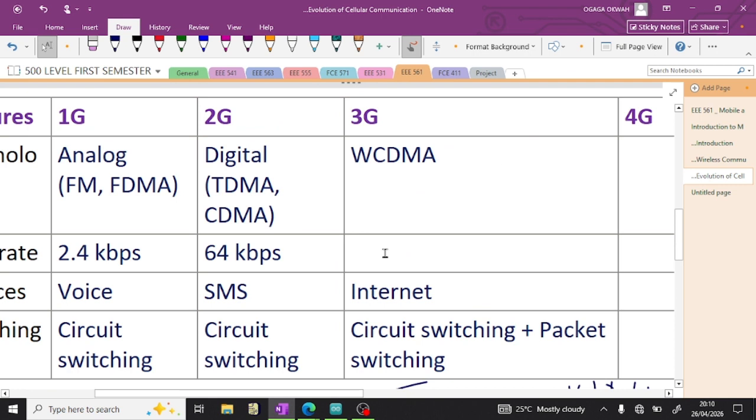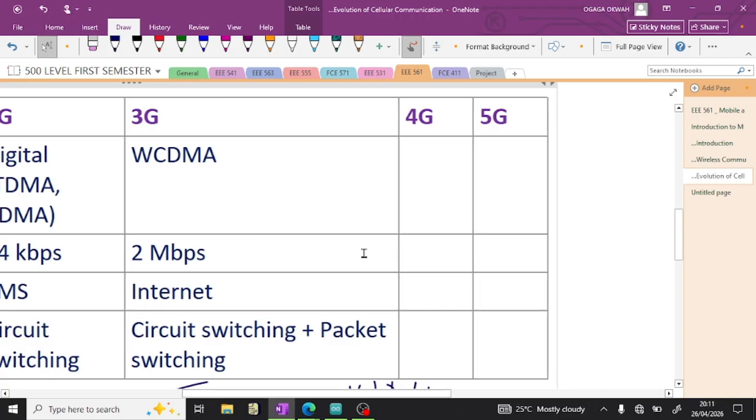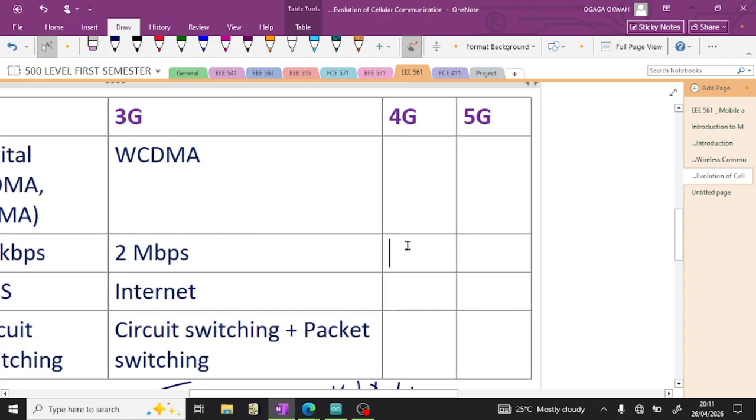Okay, then for this particular one, it's about 2 megabits per second. This is the one that looks like something you just have to kind of memorize. So when we say 64 kilobits per second, 2 megabits per second, 2.4 kilobits per second, it just means in 1 second, for this one, 2 megabits are sent or transferred or received in 1 second. Bro, that's fast. Okay, but it gets better.